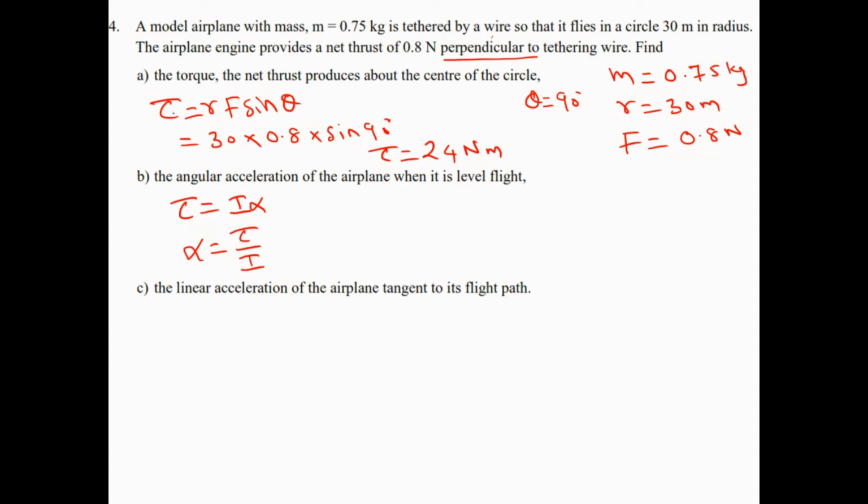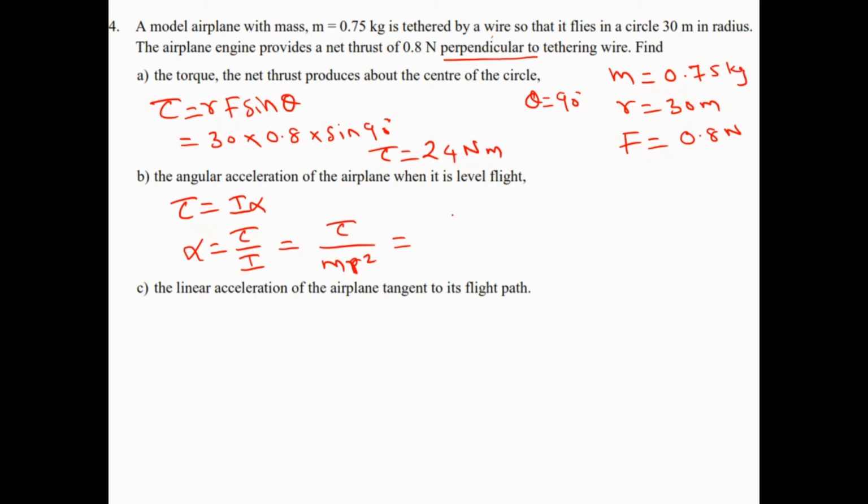So here torque tau, I'm going to use the answer from the first part. For the denominator part, moment of inertia, we already know I is equal to m r square. So how can I write this? Torque tau over mass multiplied by radius, that means r square. Clear? Now I'm going to substitute the values.